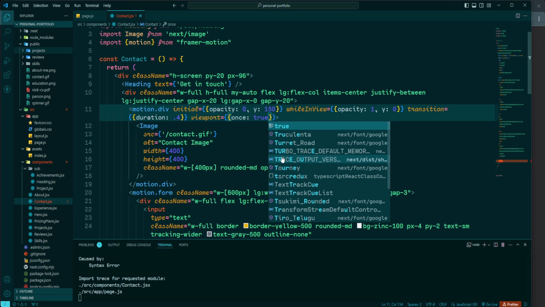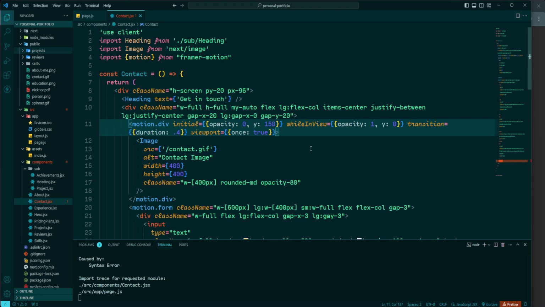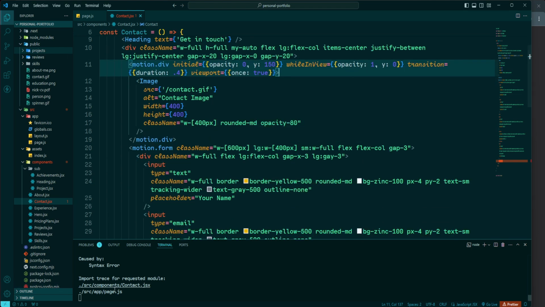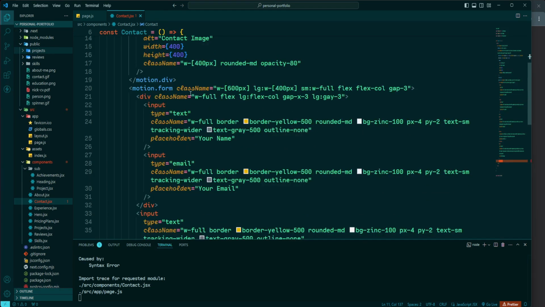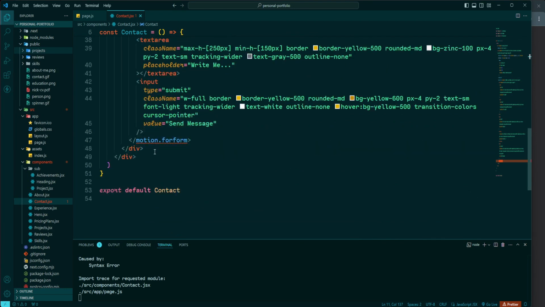Alright, so actually I think we have some errors here. So as you can see, we have to correct the closing motion div tag.